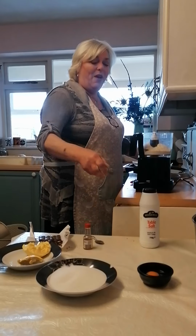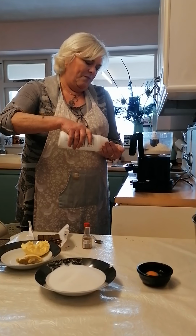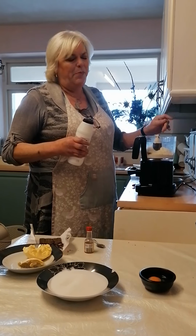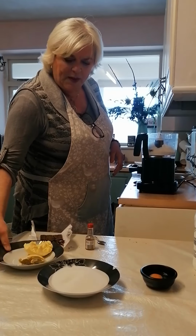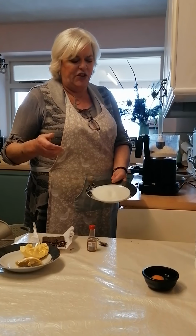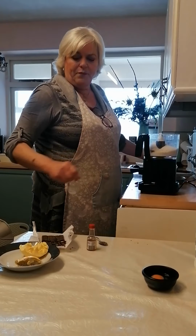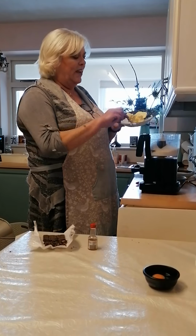And to join the flour, you just want a little bit of salt, like the tip of a teaspoon of salt. 225 grams of granulated sugar. And 125 grams of margarine or butter.